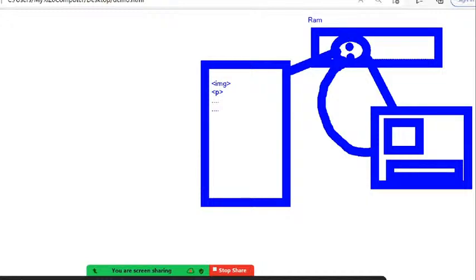So the DOM is nothing but one object in RAM memory that holds the data of the HTML page. Based on this object only, the result comes in the browser. I just created one HTML page and opened that page in the browser. Between this page and the browser, one object is created in my memory location.